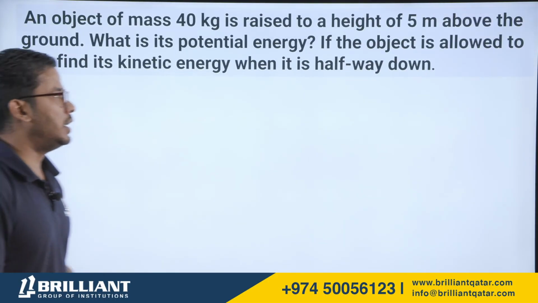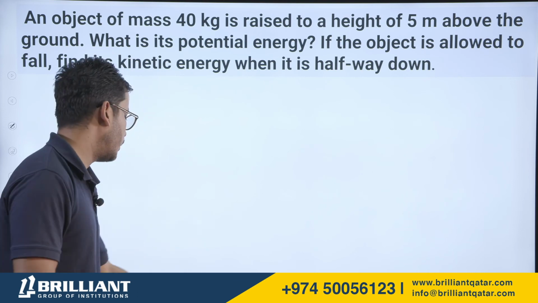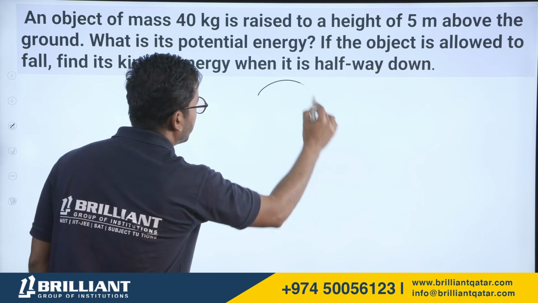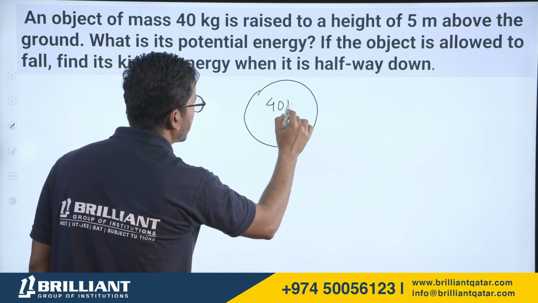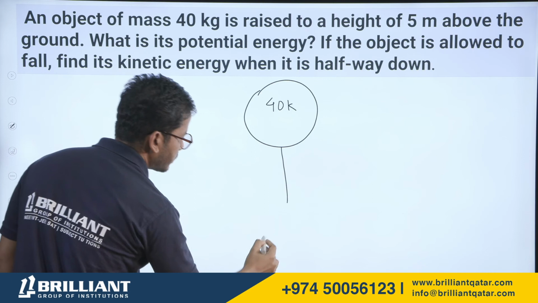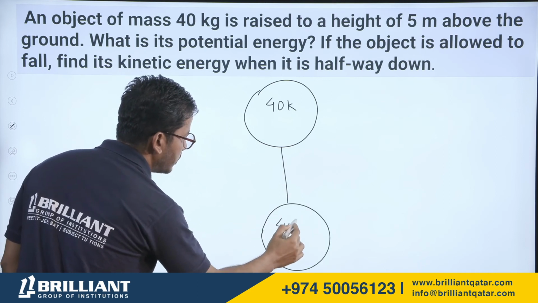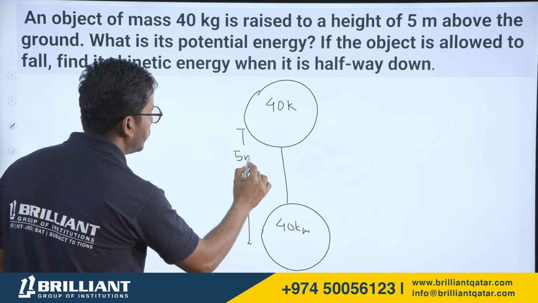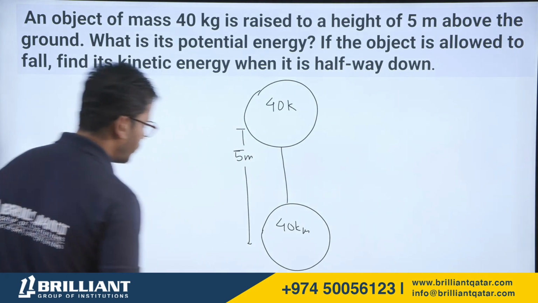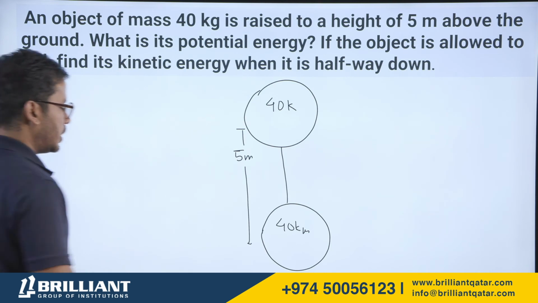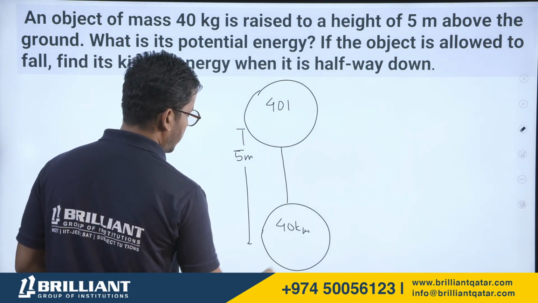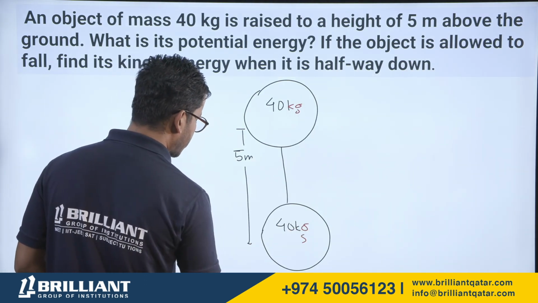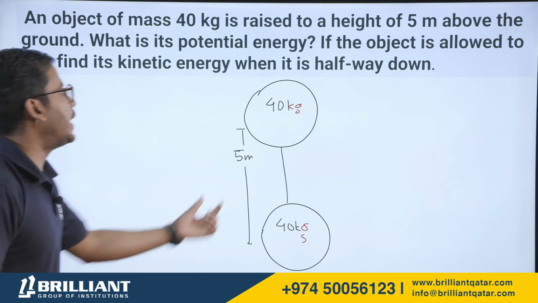Now, finally, let me have a look at the numerical. How to solve this? An object of mass 40 kg is raised to a height of how much? You will tell me, sir, it is raised to a height of 5 meters. I'll give you a hint and you solve it at home, and someday when we meet, you let me know, sir, I basically did it. So mass is 40 kg, raised to a height of 5 meters.